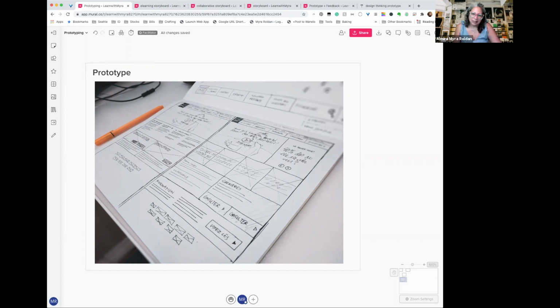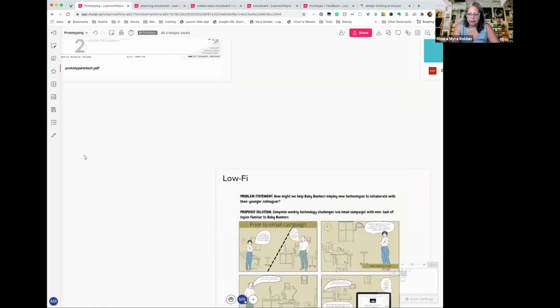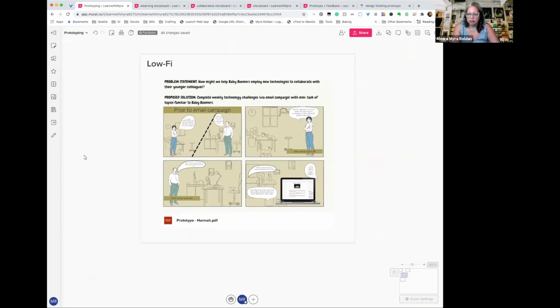So I really like building prototypes, and if you guys have been in any of my other sessions, you know that that is my big thing: let's prototype, let's create something that we can test and try out with users. So I'm going to share a few prototyping templates or methods that you can use. So I have on my board here, the first one is going to be lo-fi.